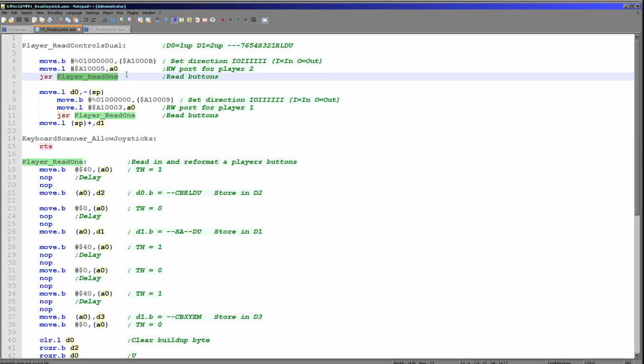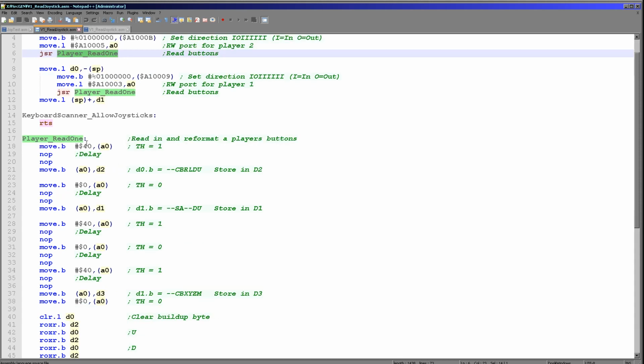First, we're doing joystick 2 here, and then we're doing joystick 1 here. And of course, in both cases, we need to set all of the bits to read, except for bit 6, that TH bit, which we need to set to write. We're doing that by setting a 1 here, which will set that bit to write. The ports are different depending on the joysticks, but there's no logical reason to use an A1 or anything here because we only need to do a single write to these ports just to initialize things. So then we drop into this read one routine here, which will read in our joystick.